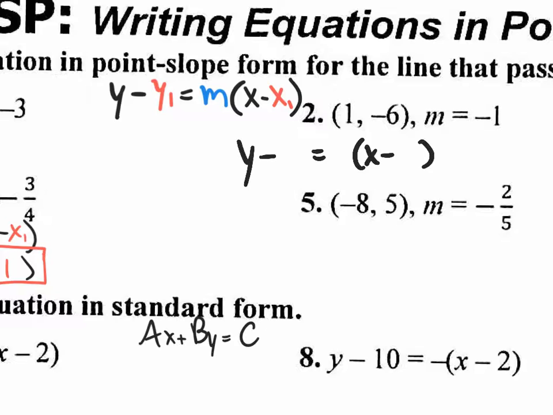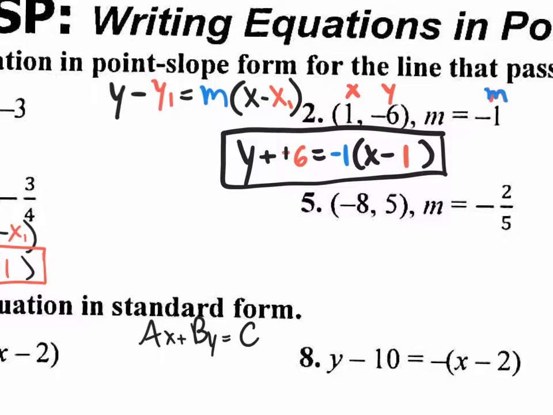And then you go to number 2 and you realize you have an x, a y, and an m. Y minus 6 equals 1. So let's plug in the y value of -6 right here. Let's plug in the m value of -1 right here. And let's plug in the x value of 1 right there. And that is point slope form, but there's one thing that you could do to make it look a little nicer. The minus minus does change to plus plus. Good job, Alex. So this is your answer that you will see on the back side of your worksheet.